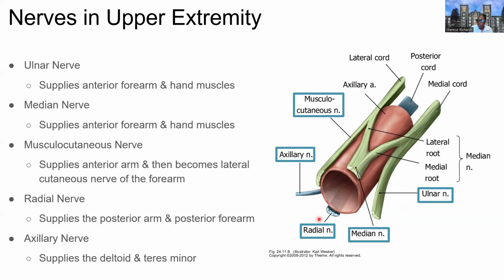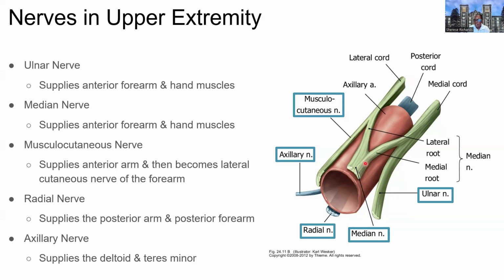Then we have radial nerve on the back supplying all of our posterior muscles. So all of triceps, all of the extensors on the posterior compartment of the forearm. And then axillary nerve supplying shoulder muscles, deltoid and teres minor, two muscles only, okay? So that will help us to think about where they are. Radial is gonna go right down the back of the arm because it supplies everything from the shoulder onward. Axillary is gonna take a turn right away because it only supplies the top, it only supplies shoulder muscles.